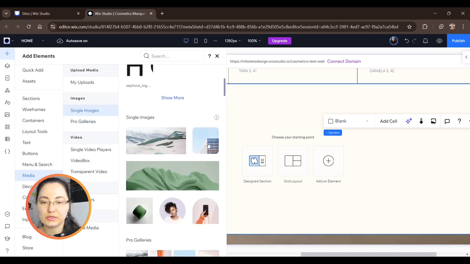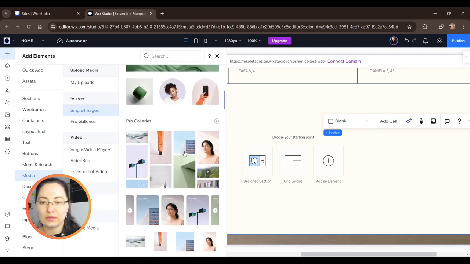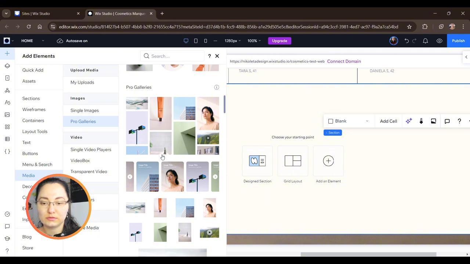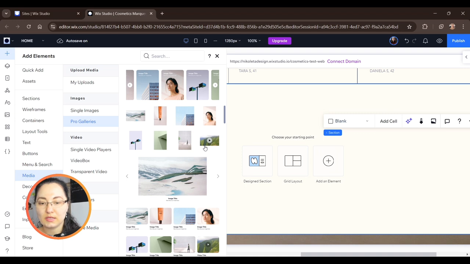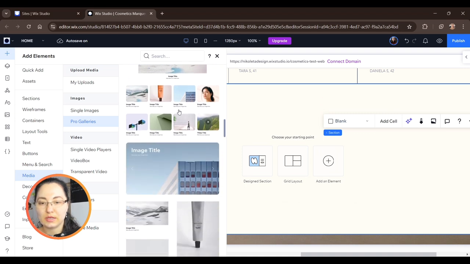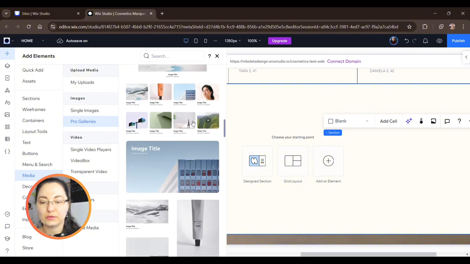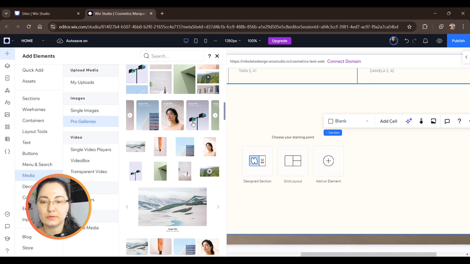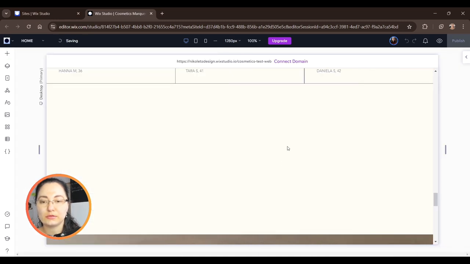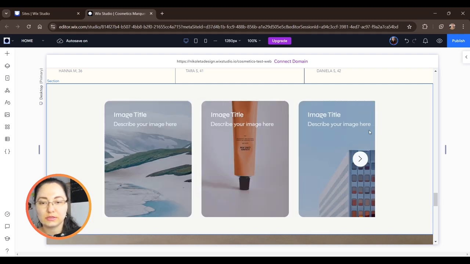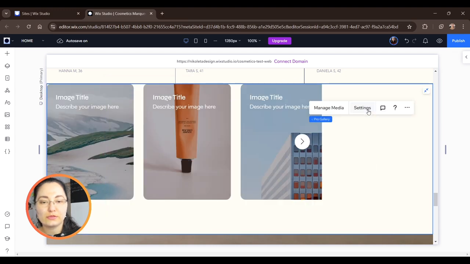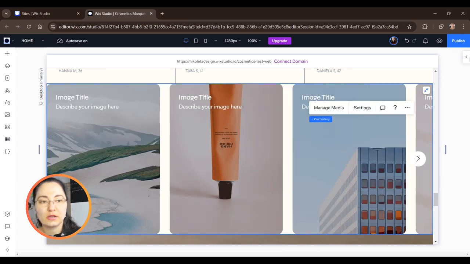Okay, we have single images that can look like this. Then we have pro galleries where they have some kind of layout. We have this one here that might be doing similar behavior as the infinite marquee. And this one, I think maybe we can add a couple of them and just try to adjust the animations. So let's start top to bottom and first try out this one and see autorotate how it will look like on this one. This is the first time I'm going to try this on the pro galleries, and this is the thing that comes to mind that we can do with that. I'm going to stretch it fully since the whole website has that similar vibe.